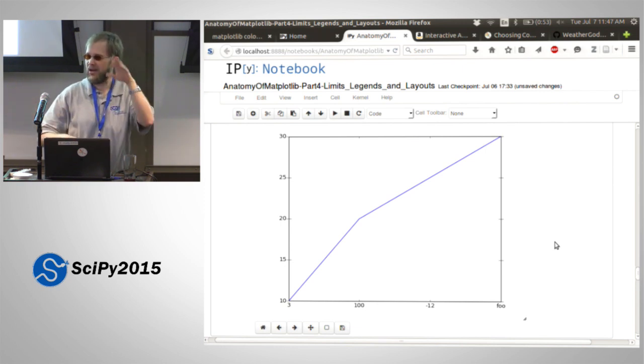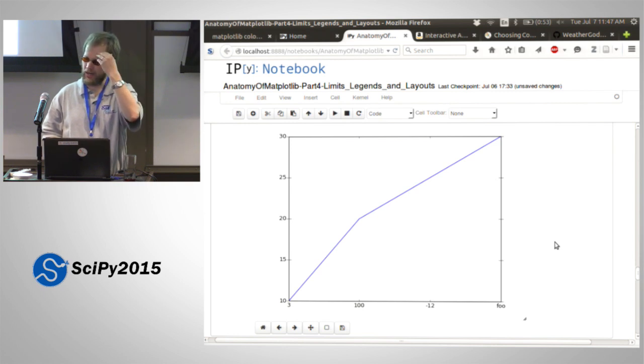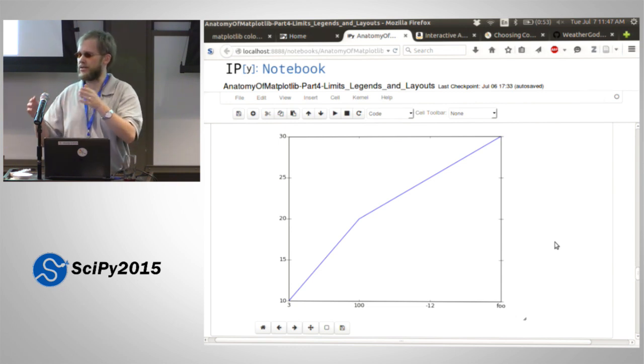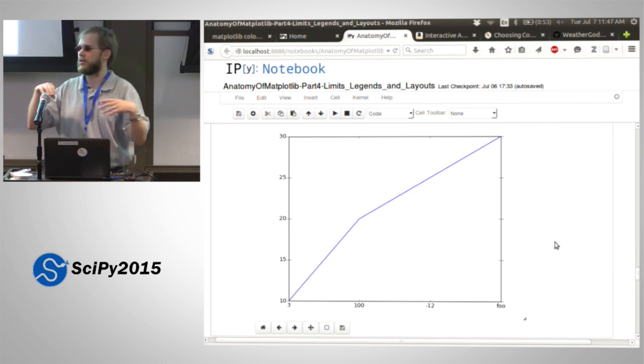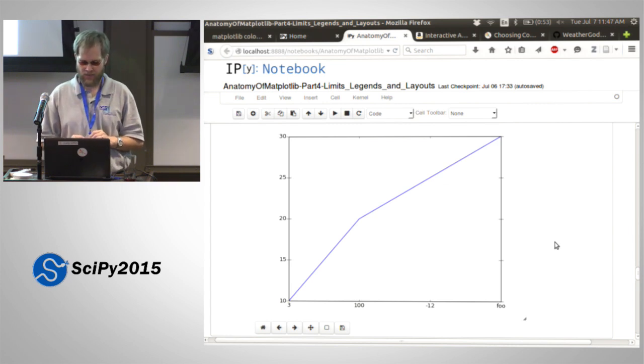All you have to do is say set x scale, in quotes log, set y scale, quote log. There's a whole bunch of different scales. You can do semi-logs, and a whole bunch of different ones that I can't recall off the top of my head right now, but they're all available.